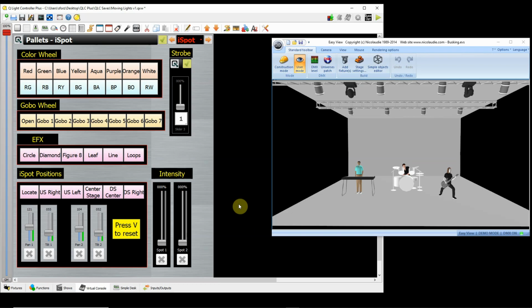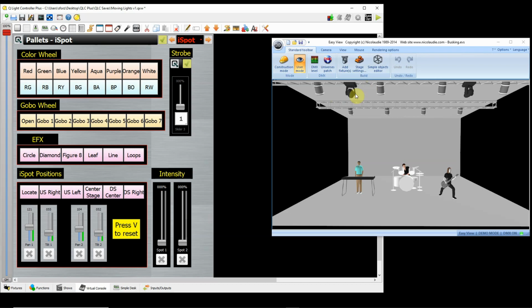And in the case of this moving light that I programmed here, I have a color wheel. So instead of RGB, I'm just dealing with a color wheel. But then I have a gobo wheel. I put in some effects in case you wanted to use them. And then also some positions, and also intensity. So you have several different properties here. So it's very helpful to have different presets set up where you can call up these different properties quickly and get the light positioned where you want it to work for you. So let's take a look.